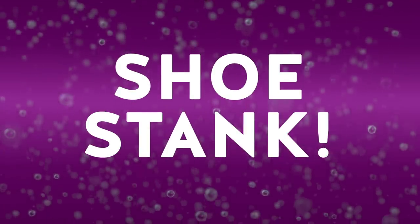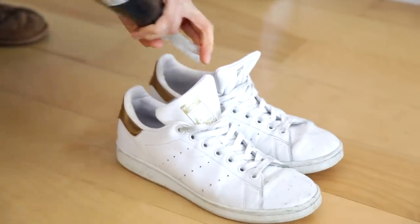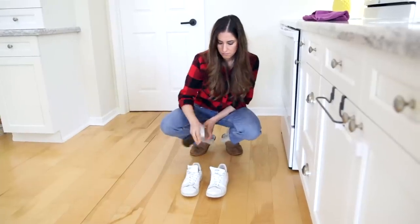Because rubbing alcohol is great at killing bacteria, you can apply it to something that has odor-causing bacteria — a pair of sweaty, smelly shoes. If you have shoes you love but are embarrassed to wear because of the stench, take some rubbing alcohol and spritz the inside of the shoe pretty liberally. Then, on a sunny day, put the shoes outside and let the sun do the rest. Not only will it dry the rubbing alcohol, but the UV power of the sun helps knock out bacteria as well. It's a one-two punch to get rid of odors in smelly shoes.